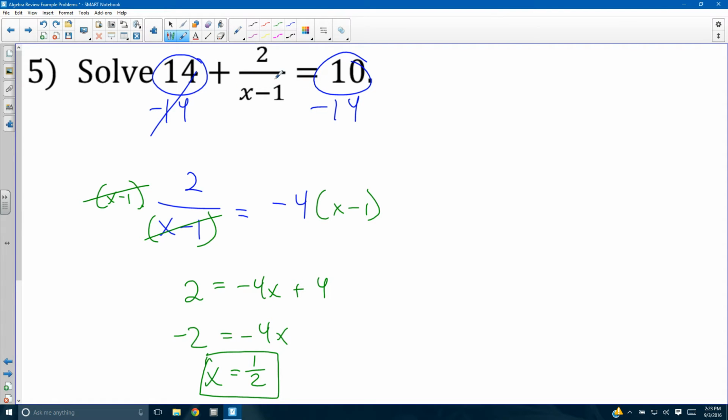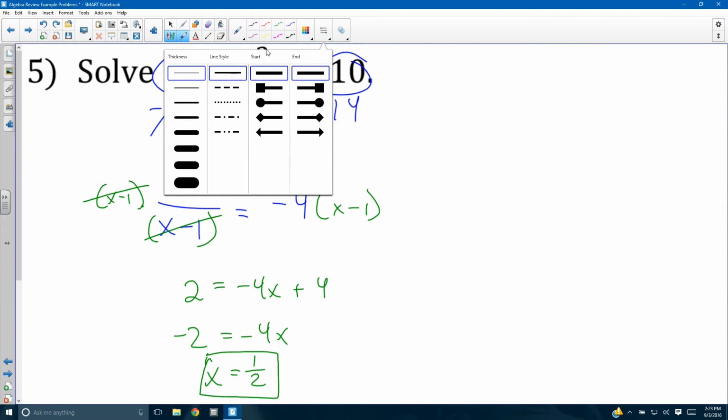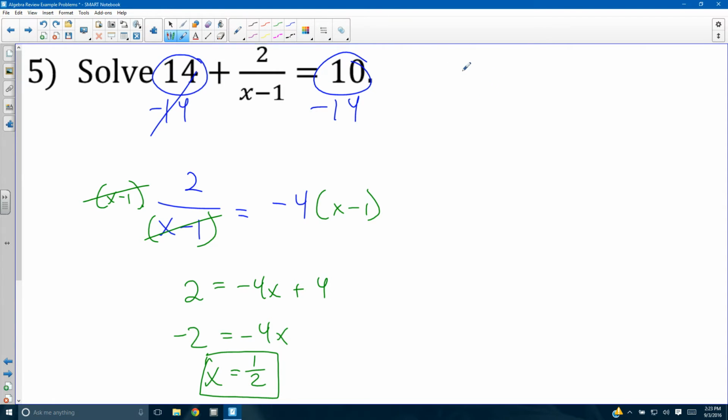We can't do that. So another way to go about doing this problem is if you really wanted to just go for the common denominator. Now, I didn't have to do it in this case because I could have set it up into a proportion. But let's say you wanted to, because there are problems which you really do want to do that. 14 and 10 are both missing that multiple of x minus 1 over x minus 1. So I would multiply them by it here, and the 2 already has that.